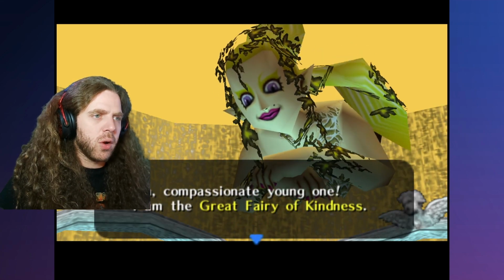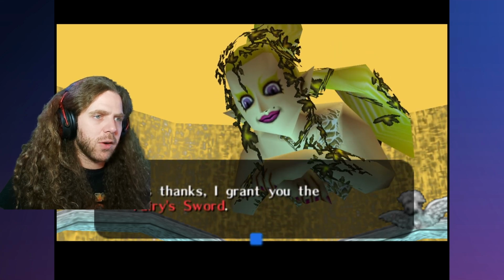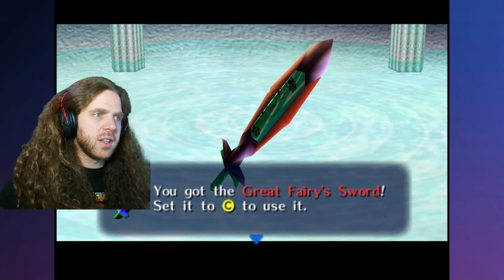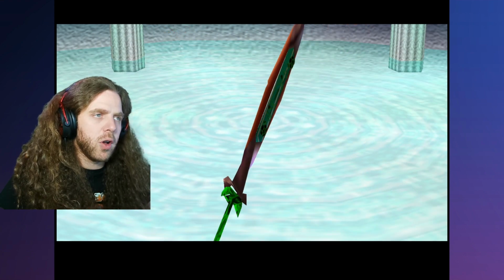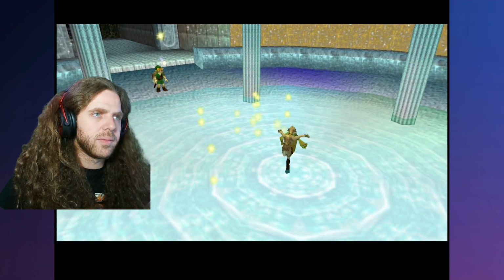Oh, compassionate young one, I'm the Great Fairy of Kindness. Thank you for returning my broken and shattered body to normal. As thanks, I grant you the Fairy Sword. Black roses are etched in. You got the Great Fairy Sword. With the black roses etched into it, the Great Fairy Sword is the most powerful of all blades. Come see me whenever you are overcome by weariness.